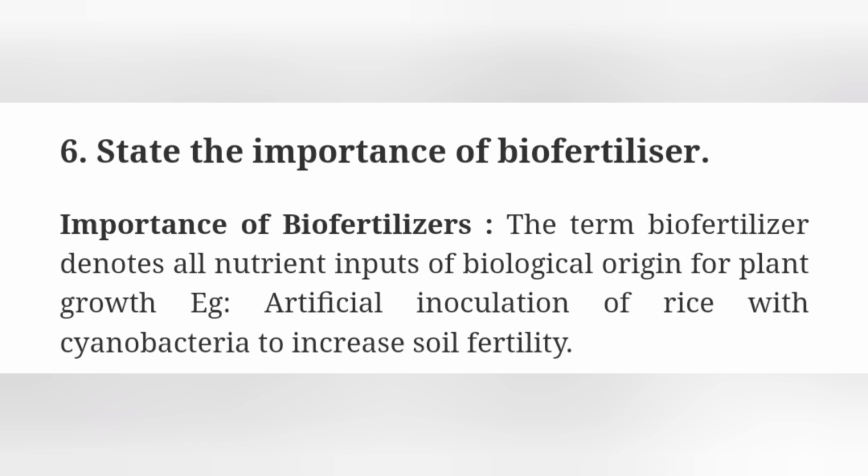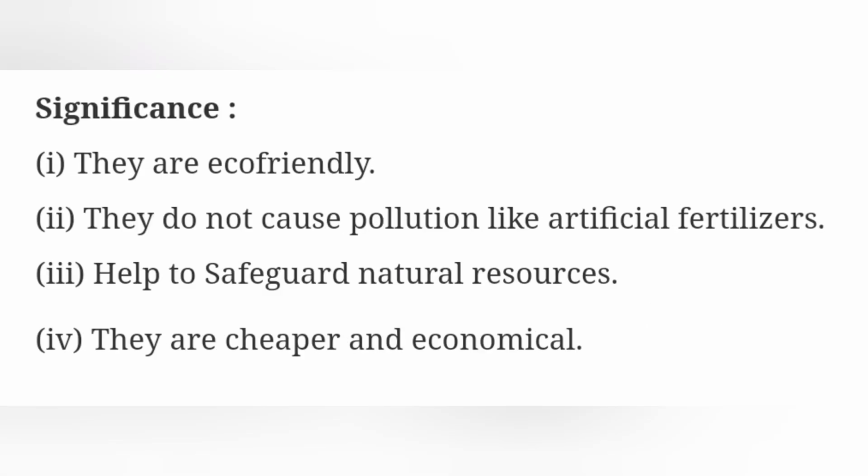Sixth question, state the importance of biofertilizer. Answer, importance of biofertilizer. The term biofertilizer denotes all nutrient inputs of biological origin for plant growth. Example, artificial inoculation of rice with cyanobacteria to increase soil fertility. Significances. First point, they are eco-friendly. Second point, they do not cause pollution like artificial fertilizers. Third point, help to safeguard natural resources. Fourth point, they are cheaper and economical.